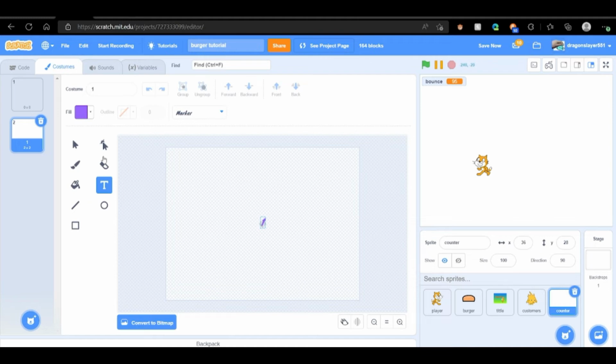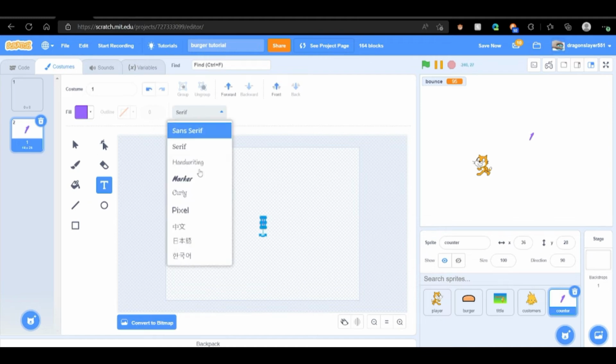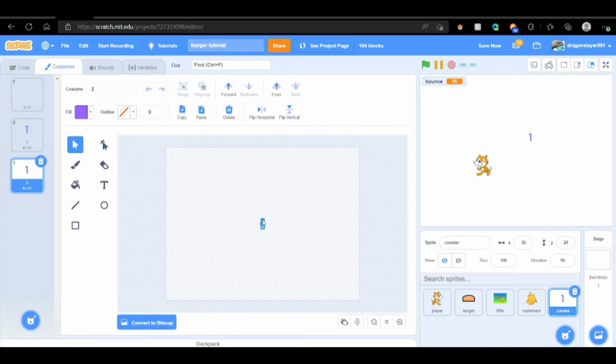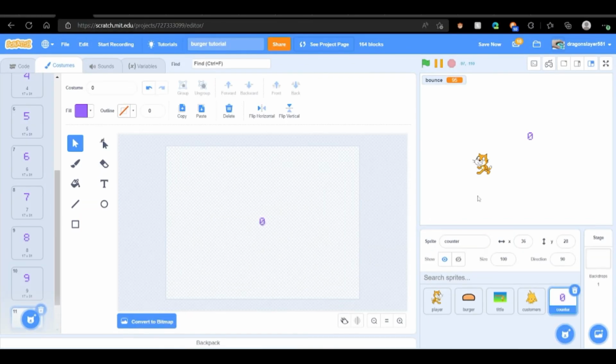1. Let's use pixel. And we gotta just make sure to center the numbers each time. So this won't take long, and I'll just quickly get these done and be back with you. Okay, so I got all the numbers from 1 to 9 down, plus 0. And so now we're gonna do the counter.